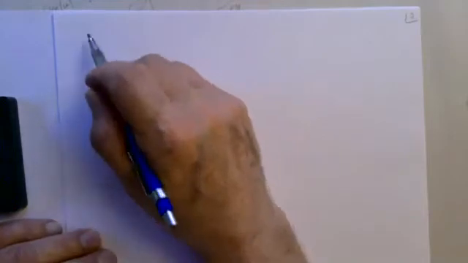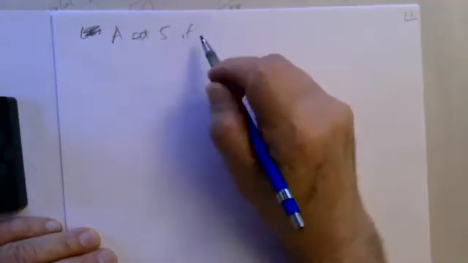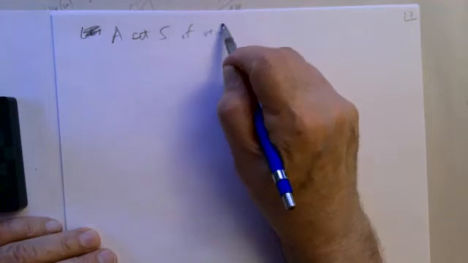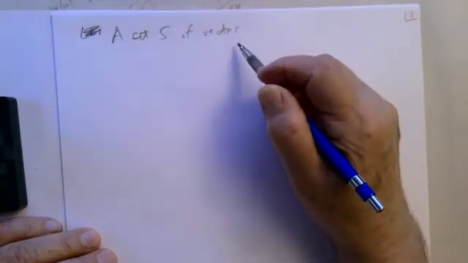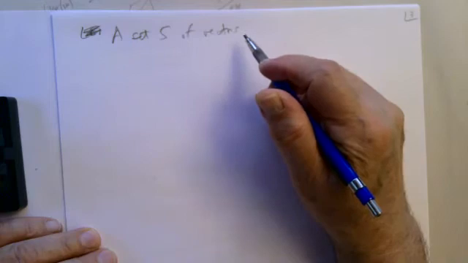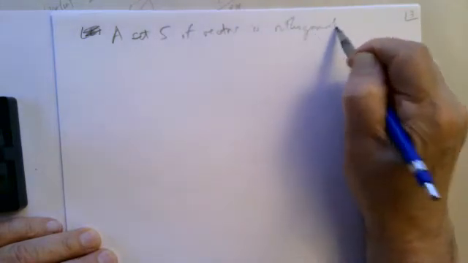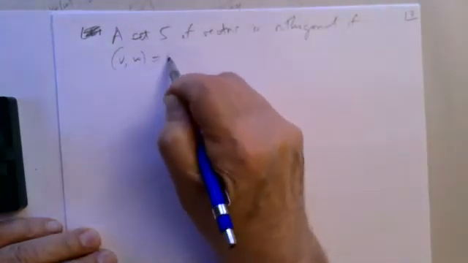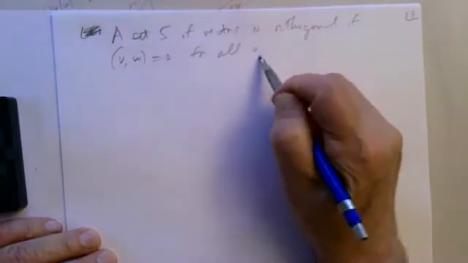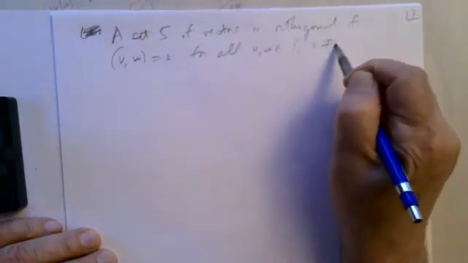So we proved the lemma. Well, I don't know if I proved it, I'll prove it now. The lemma, for first of all, we say a set S of vectors is said to be orthogonal if the inner product of V and W is 0 for all vectors V, W in S, V different from W.